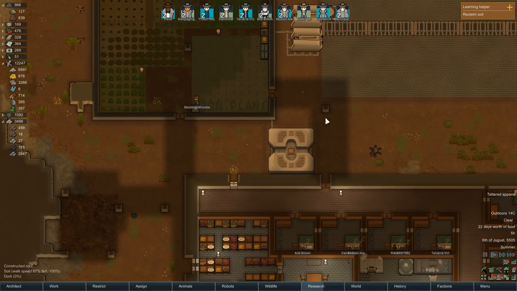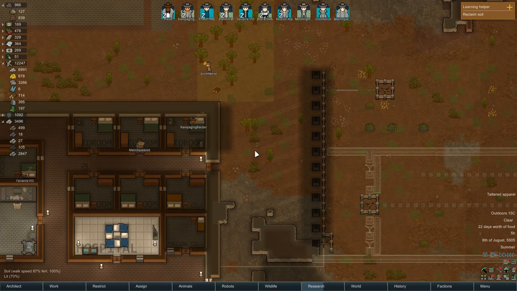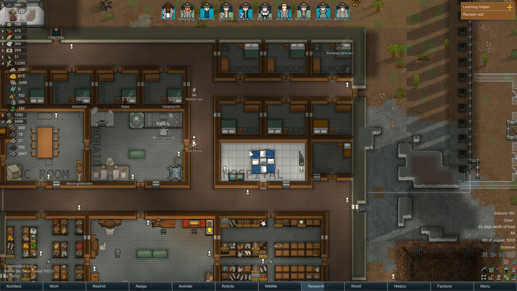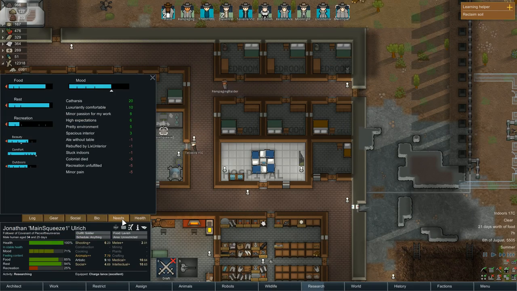Was somebody chopping down trees? That's what it sounded like. Oh, we're harvesting the trees finally. Okay, cool. Mean Squeeze is for some reason eating in his room. No idea why. That's very peculiar. Let's go to speed 3. I mean, there's a freaking table right there. He probably has a negative in his knees right now, doesn't he? Yep, 8 without table. It's only a -1 though, so it's not that bad.